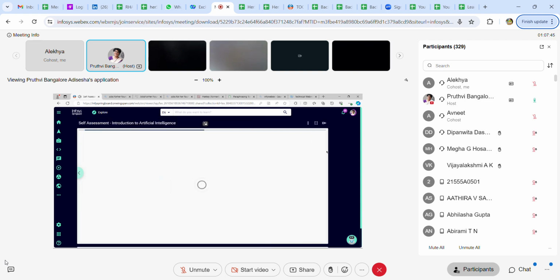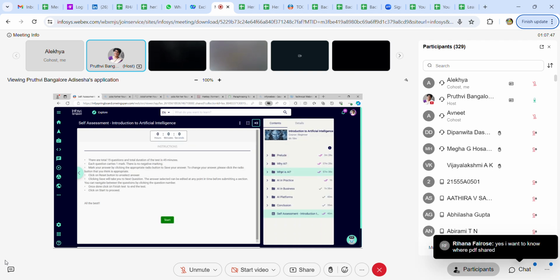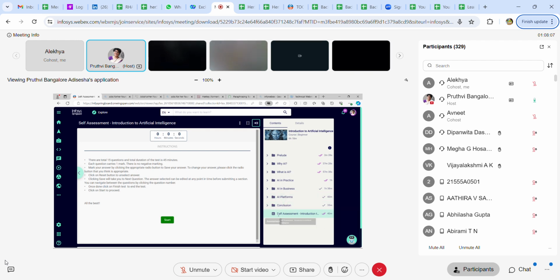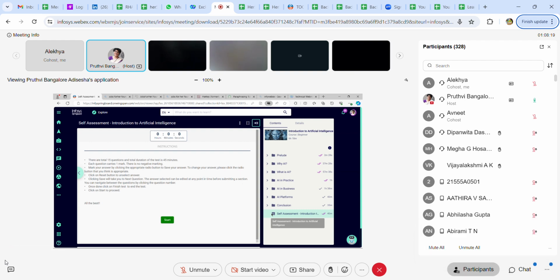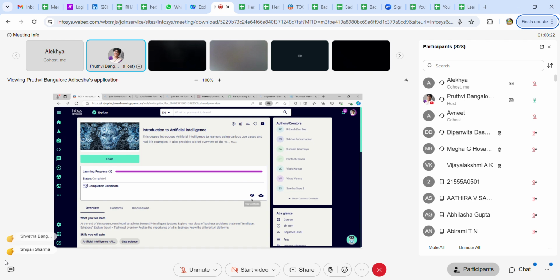And here you can see again the topics are given. And as you can see in your WhatsApp also, if you have put on the read receipts, it will show a double tick mark, right? So this means that you have completed all the course material or the content that is available here for learning. And at the end of the course, you can evaluate yourself on whether you have understood anything from this particular course material or not, and you have a self-assessment. So if you clear this self-assessment with 60%, you get a course completion certificate. I'll also show you how you can look up the certificates here.